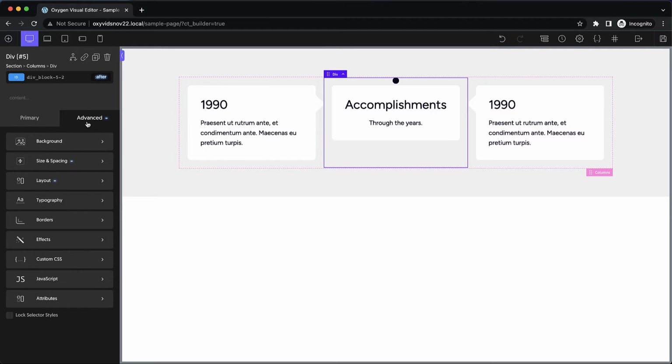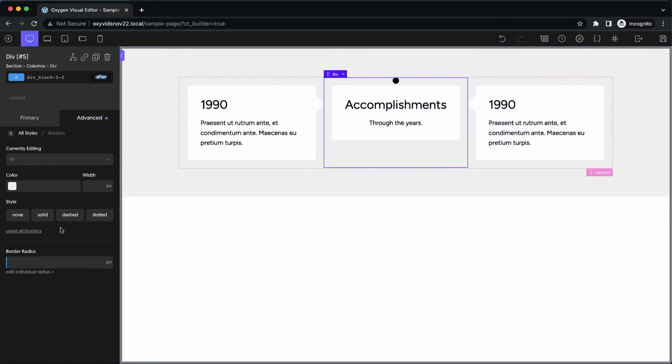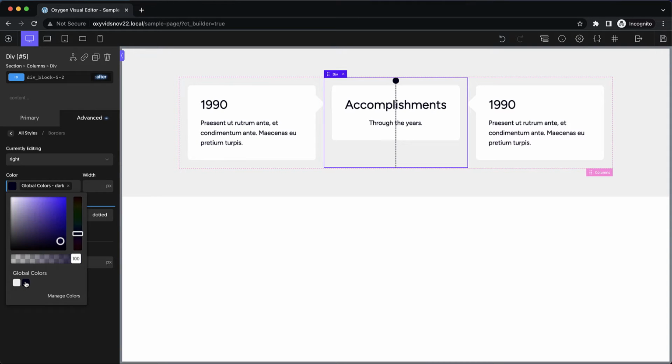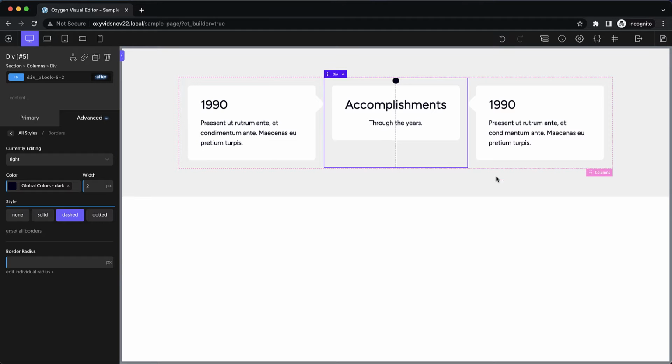And then we want to do this border treatment to make it look like a dashed line. So we want to set just our right border to a dashed line, and the color we want is the one that we used everywhere else that's a dark color. And we can set the width to something like 2 pixels. So there we have our little dashed line effect.